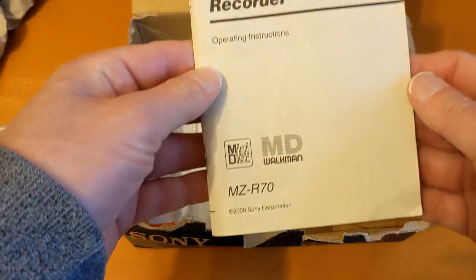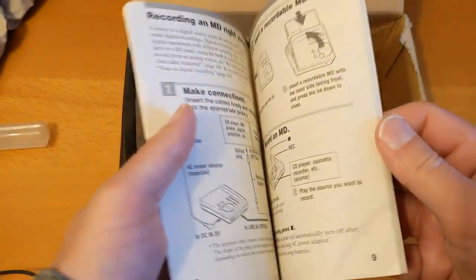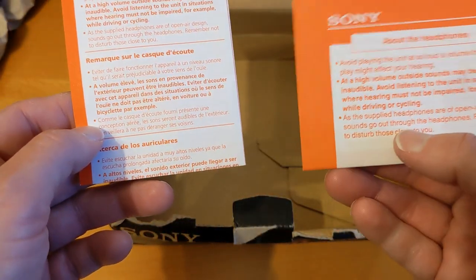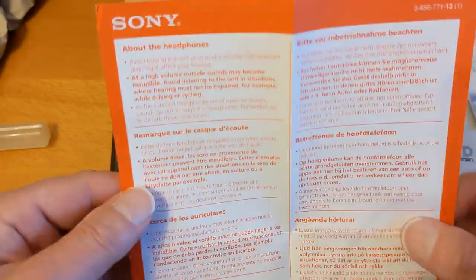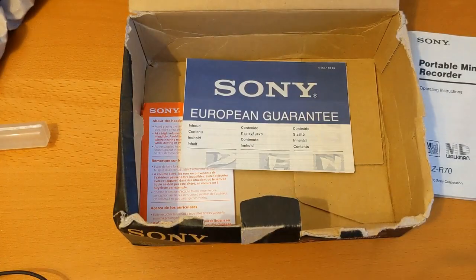And also in here, we've got the original operating instructions. This is nice to have, a little booklet. Normally they're a fold out sheet and they're hard to navigate. Well, that'd be interesting reading through that. Original guarantee, that's expired, no doubt. And notes about the headphones. Well, we've got two of those. That, I think, gives the same warning as that. So I wonder if this guy had two mini disc players and one of these cards is for the other player. Oh, it's nice to get the full set, apart from the headphones, which I wouldn't want to use anyway.